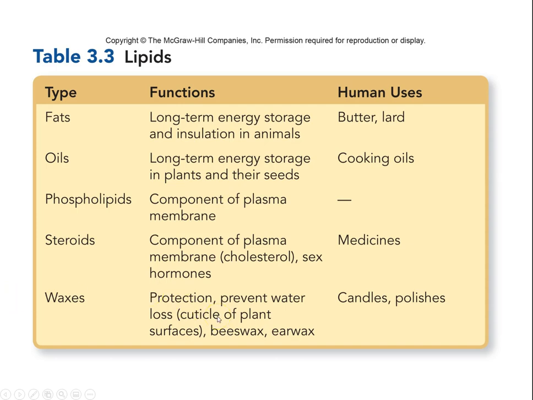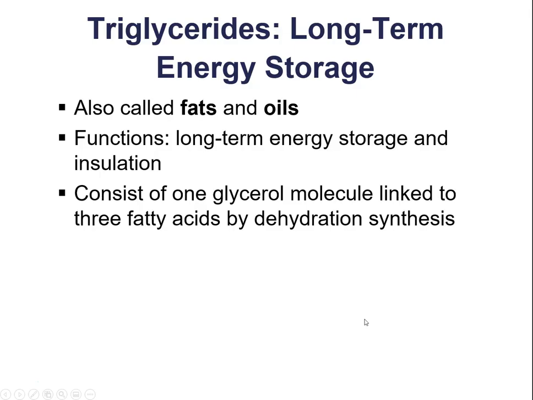Waxes, right? Protection, prevent water loss. If you think about the surface of a plant and how a leaf feels, it has a waxy cuticle, right? That protects from water loss or prevents water loss. Beeswax, earwax, and obviously we exploit these in polishes and also in candles. Okay, so let's talk about fats and oils first.